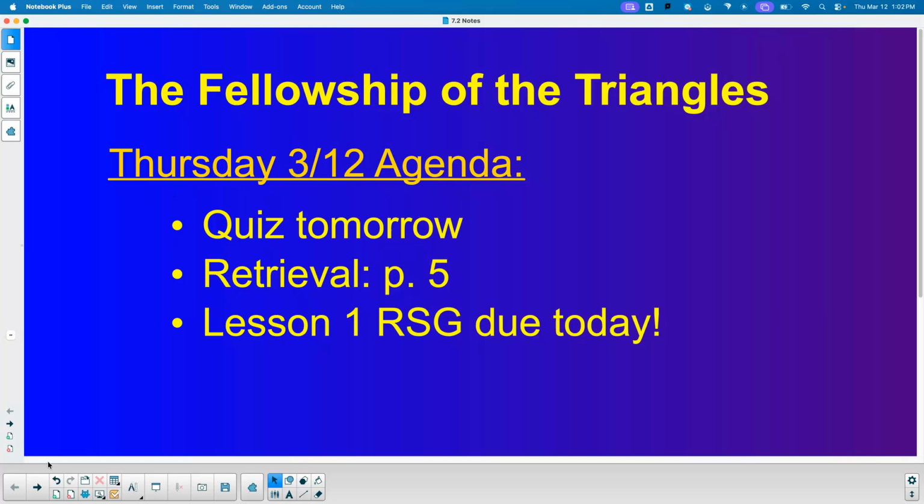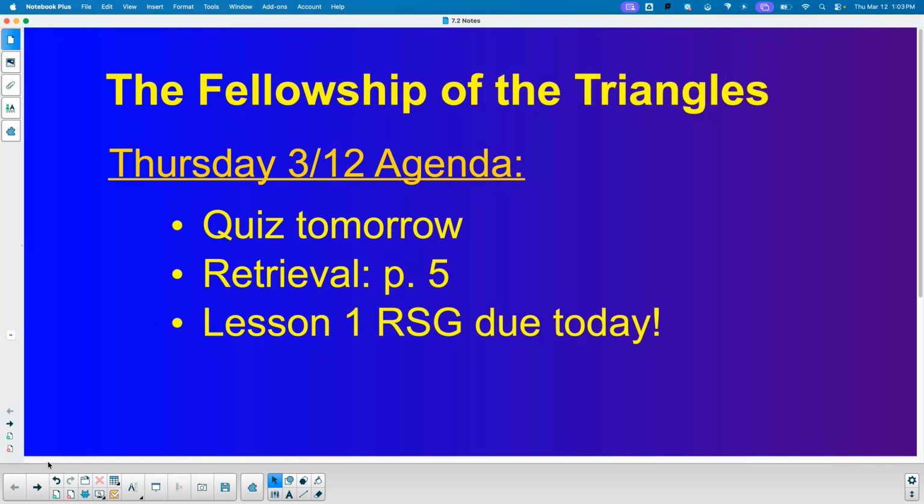Then you'll have to check Canvas to see what we're doing on that day, or your email, because we might just email you a worksheet to do that day and then have office hours. Do you have to do your work at the same time as normal? At any point during the day, but teachers only have office hours from like 9 to 2, which is what we're required to be available. So you can do it outside of that time, but if you have questions, you won't be able to log onto a Google Meet and ask.